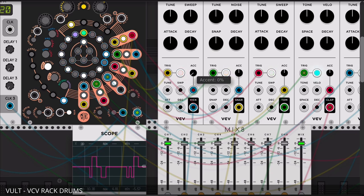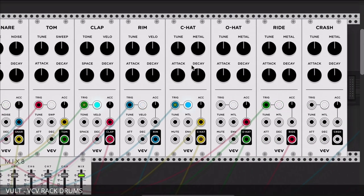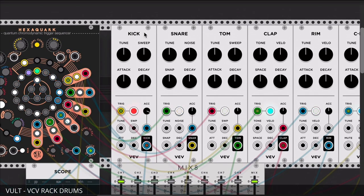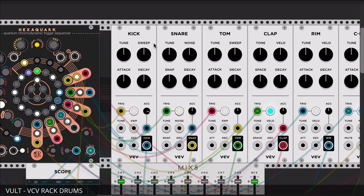So if I don't have any accent, it will sound like this. And if I start adding the accent, yeah, you should be able to feel the difference. So all the modules have these four parameters, and they have similar inputs to control each of the parameters. You have a trigger that you can also press manually, and all the modules have the accent input that you can control. So for the kick, it is mainly modeled after the 909, but you can also have the 8 model, which is more or less the 808.